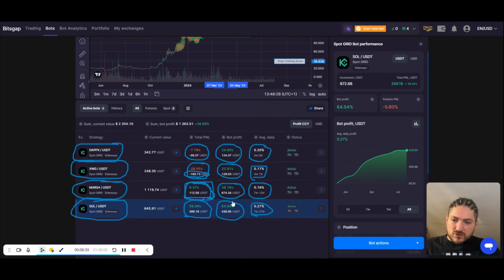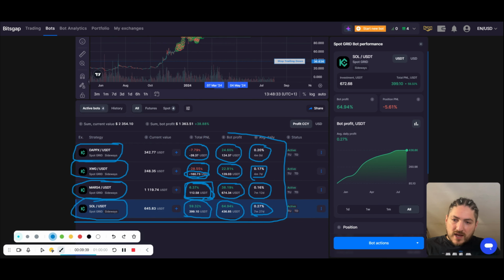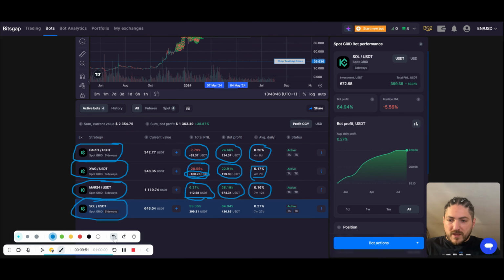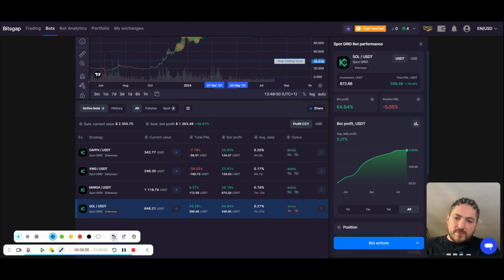So as you can see, the bots can be very powerful if they're used and you have a strategy. Even if I had to close now, if you take these two figures out and these two figures, I'll still be in a profit P&L. But my whole idea is that these bots will run long enough and they'll keep generating bot profit that will put me in a position where I'll be making passive income from them.